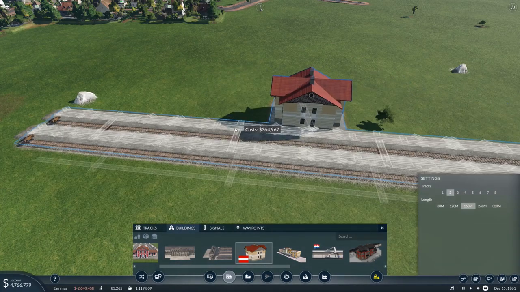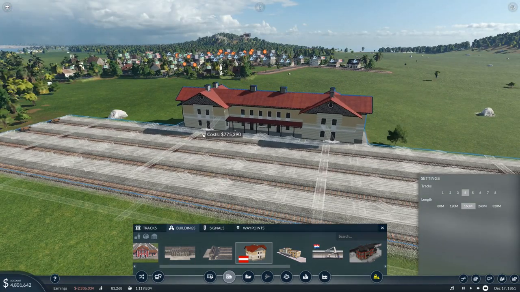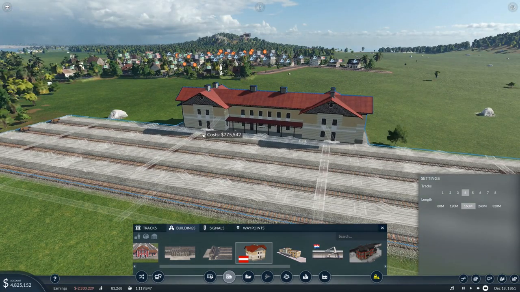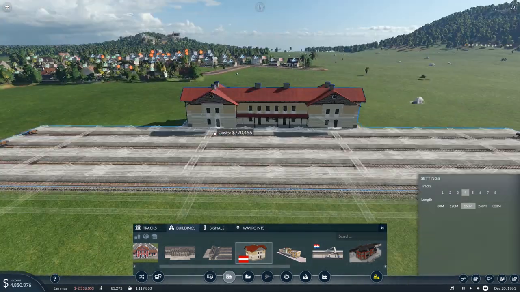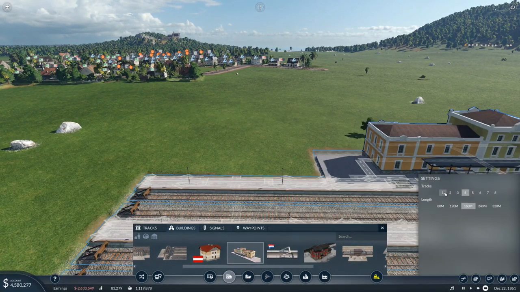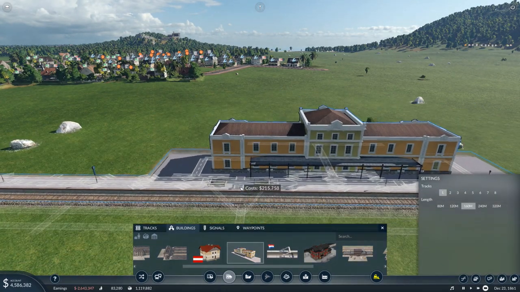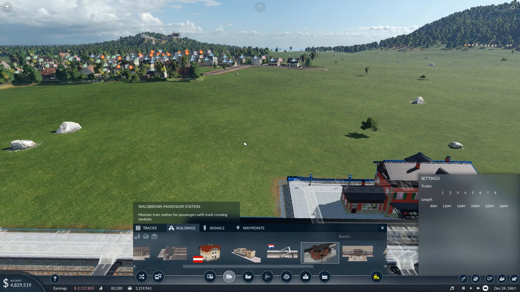I want to see what other... we're not allowed to do that. You see, I like that design, but it's too big. It needs to be a capital-like city for it to be that big, so I'm not a big fan of that at all. So we'll get something else. What's this one? Mediterranean station. Can we get a one track version? We can't. Okay, what about this Waldbron?